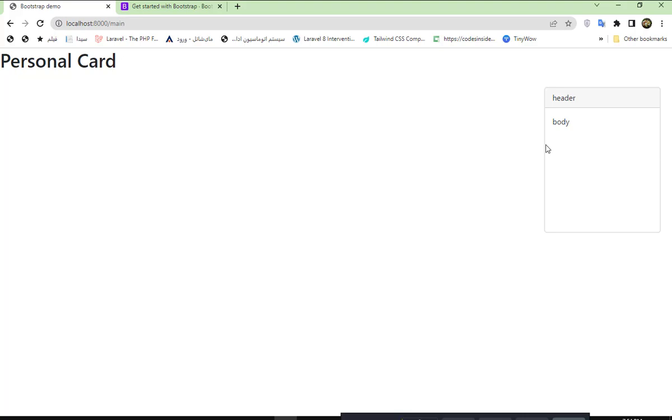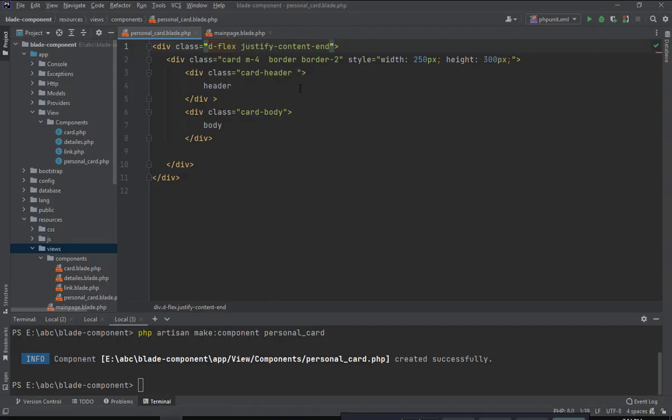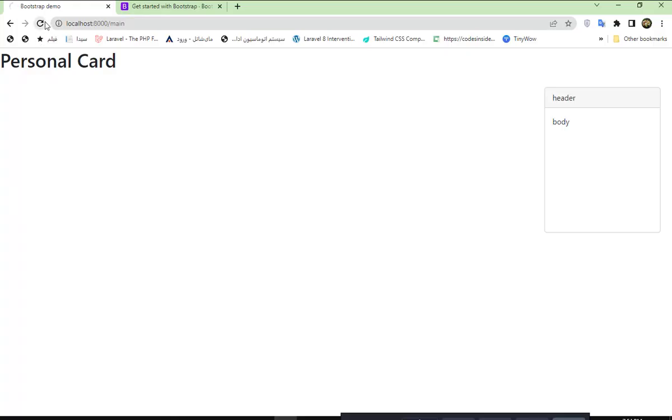So I need to give it some color. So I go to the editor, and here I say border-primary, for example. Border primary. I think this code works. So I go to the browser and refresh.